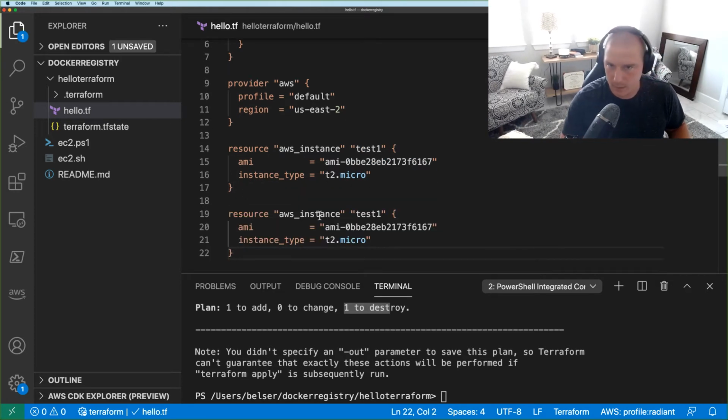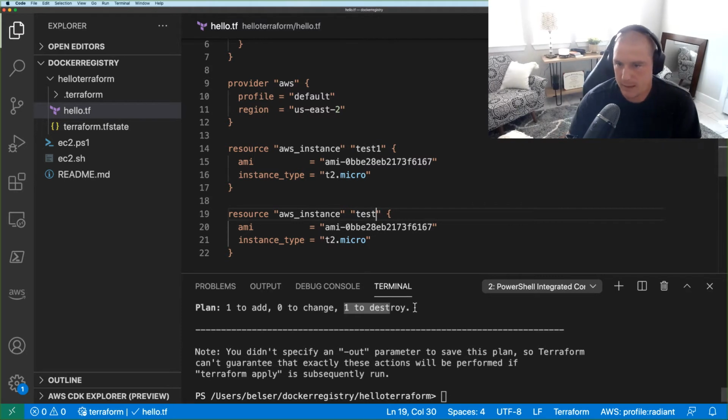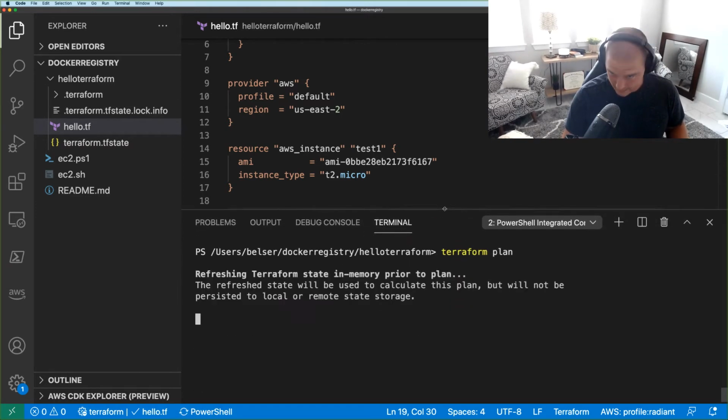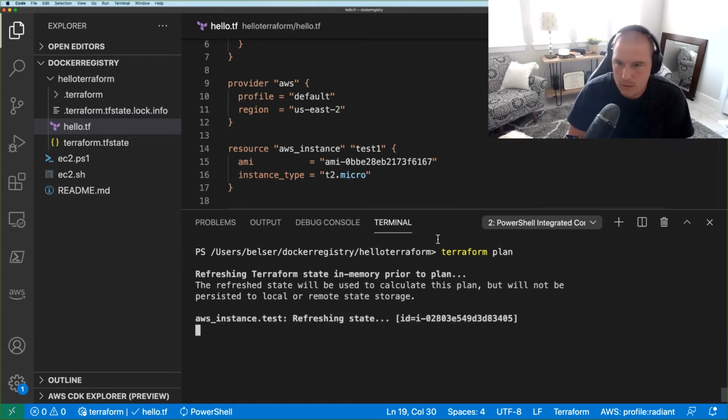So now, check this out. What if we copy another resource, and then I say, hey, I want test to still be there. So if we run plan again, we shouldn't see anything getting destroyed. We should see one instance being added. So it's going to check state.